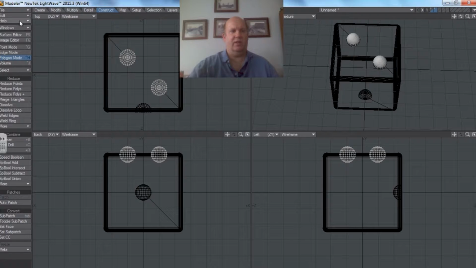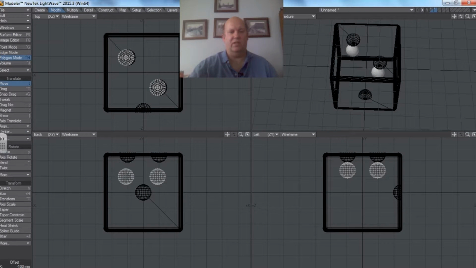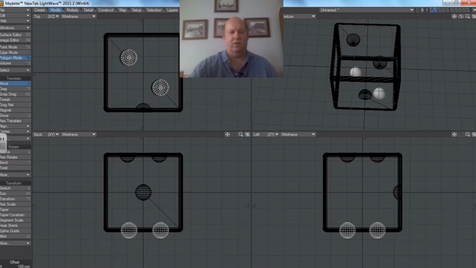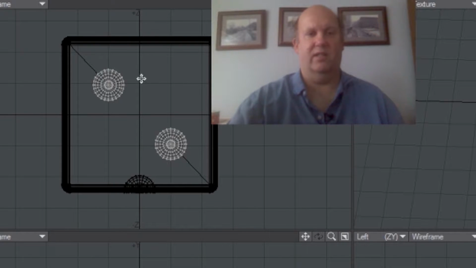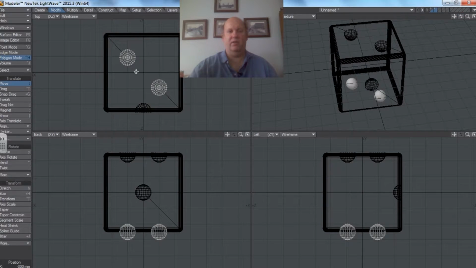And in this particular case, I go to Modify, Move, and let's say it just happens to be convenient for me to move these downward. And so there, I now have the dice lined up in the 3 position. And if you look at it from the top, it's lining up with the top side of the die. Notice if you look over here, you can see these are very different. Now here you can't see the difference, but we're going to use that to our advantage.